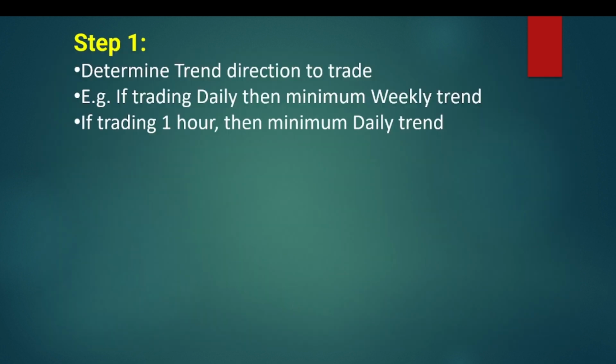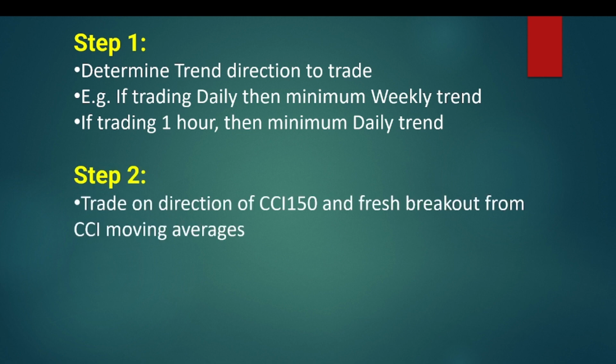In terms of the three-step process to trade, I'll cover these in the charts as we go along. But basically, you trade in the direction of the higher time frame. For example, if you're trading on the daily time frame, trade in the direction of when the weekly is trending, or if you're trading on the intraday, like the 1 hour, the 15 minute, 4 hour, etc., then you should be trading on the minimum on the daily trend. Don't go against the trend.